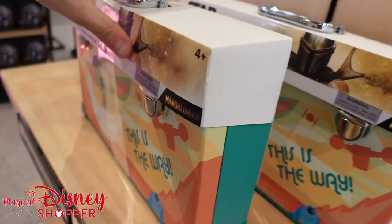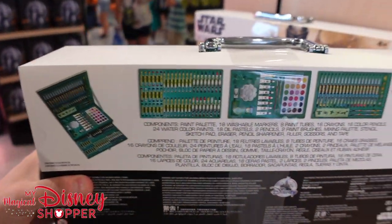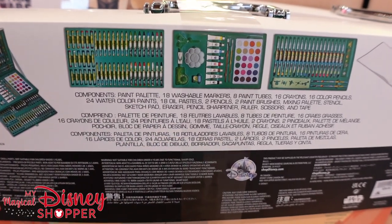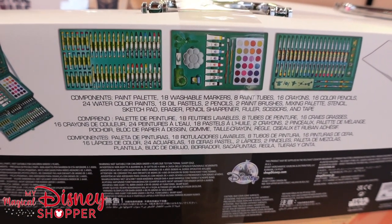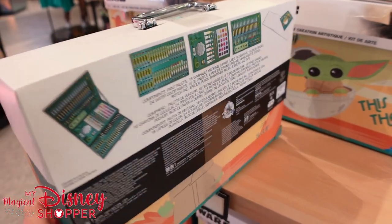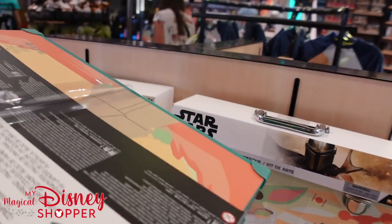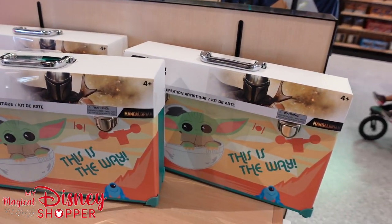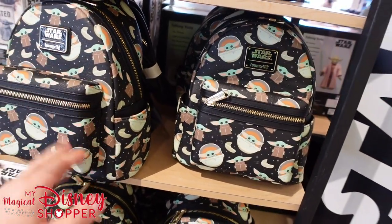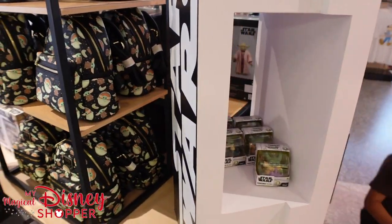Over here there's a 'This Is the Way' Baby Yoda art kit — it's pretty heavy and comes with a ton of stuff: paint palette, 18 washable markers, paint tubes, crayons, colored pencils, colored paints, oil pastels, pencils, paintbrushes, stencils, sketch pad, erasers, pencil sharpener, ruler, scissors, and tape. And that's just $29.99 — not bad considering how much you get. There's also the Baby Yoda Loungefly for $75. That appears to be pretty much everything new here at the Creation Shop.